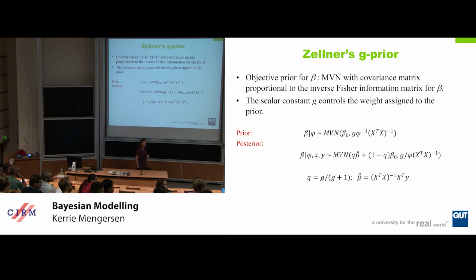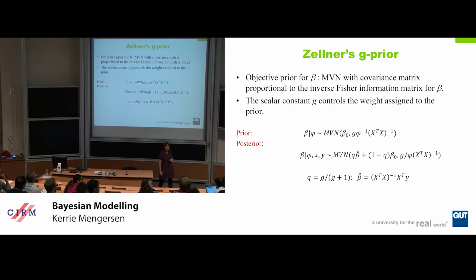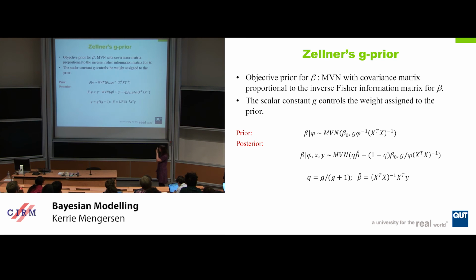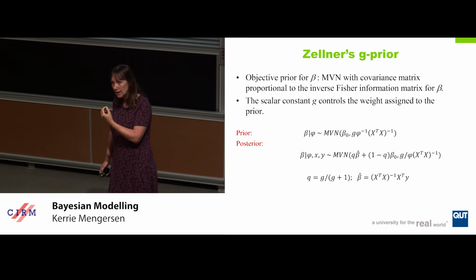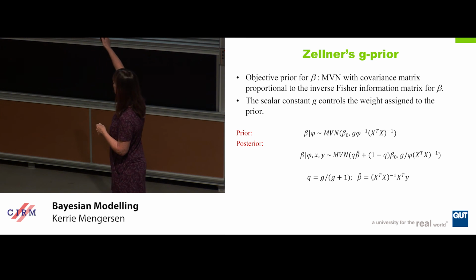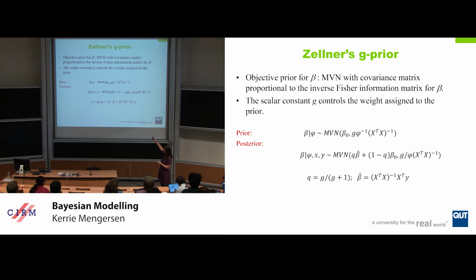Yes. I guess it seems like there would be some issue with using the data twice. Is that a problem? Well, it's not so. You're not so much using the data twice, because if you look at the posterior distribution, it's all coming about by what you set that G to be. So instead of setting a prior variance as a whole value independently, you're actually just setting the G, which is how much you want your variance for the prior to change compared to your data variance. Okay, so it could be 2 lots or 10 lots or a half or something, and that's what you're controlling there. So you're not using the data twice. And you can see that in the last line, in the multivariate normal case, the G comes in by G on G plus 1 for the beta hat and the beta naught there. Okay, good question.